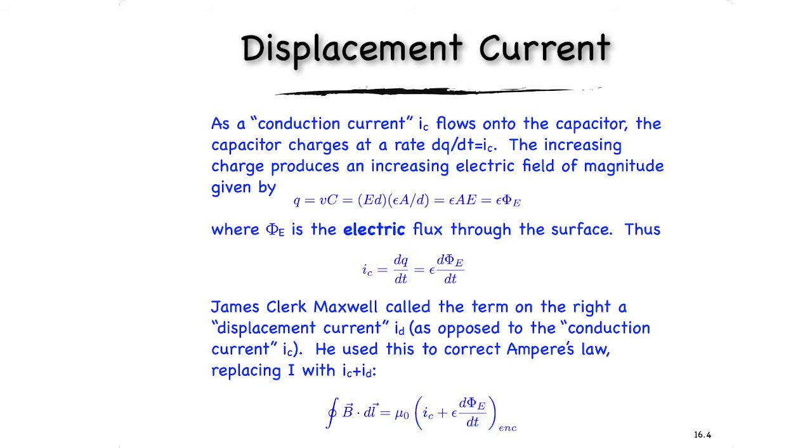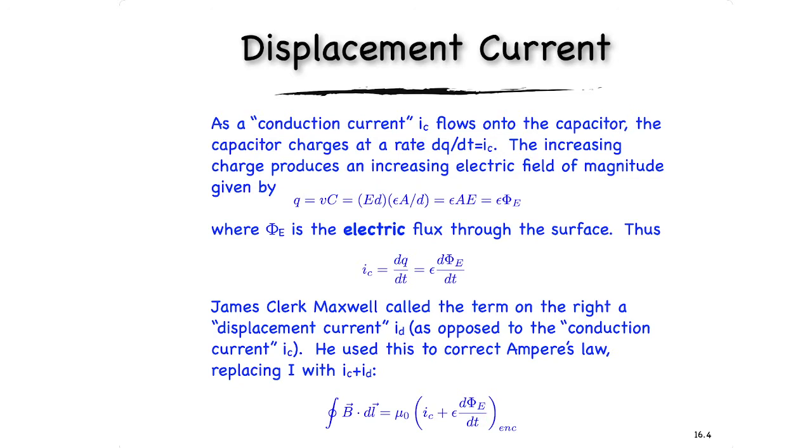And in our example, depending on how we drew the surface, we either have a conduction current or we have a displacement current, but they're equal to each other, so we could use either one. And in general, you could have some of both, so we include both. So this doesn't change how we use Ampere's law. If we just have a wire and we want to find the magnetic field around it, then we don't have to include this term, because we don't have electric flux. We just have current. But if we have a capacitor or some other region of space where there's no charges flowing through the region, but there's a changing electric field, then we use this term.